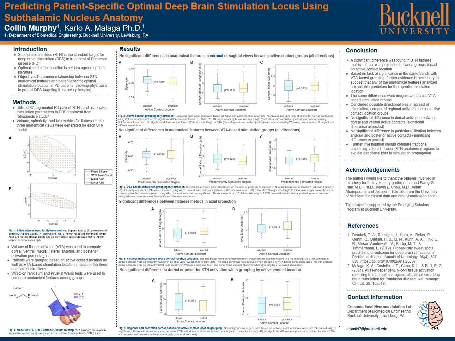With respect to the significant finding in Figure 5b, for a patient with a flat STN in the axial view, my findings suggest an electrode should be placed in the anterior region of the STN to achieve therapeutic stimulation. If it were implanted more posteriorly, the stimulation may not reach the anterior portion.